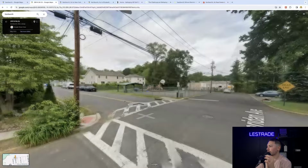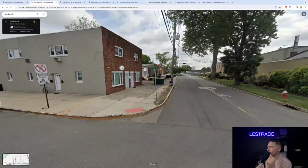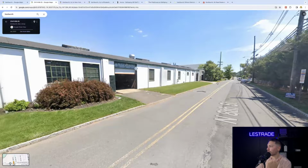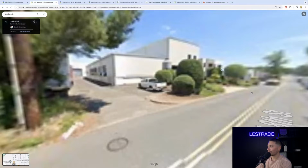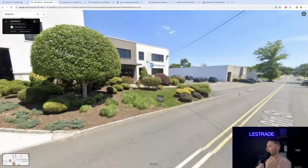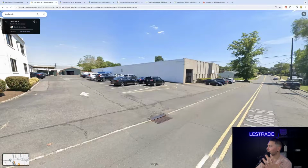And right off this kind of area, so right off where we were at, it was all the way down here. This is going to be maybe the only part of Kenilworth where you're going to have some commercial district. You're going to find maybe a few warehouses here. You might find some truck companies as well, but it's in the center. So once you get out of this center area, kind of north of the boulevard, it's the only part of the town that's going to be commercialized. Everything else is going to be residential, and you can't really tell that this is here because there's so much green space throughout the town that everything is kind of hidden by trees.